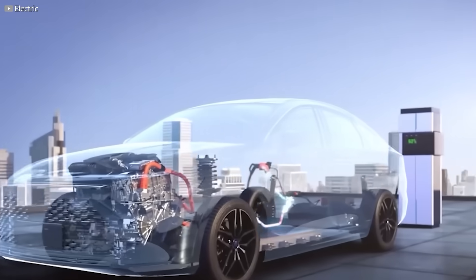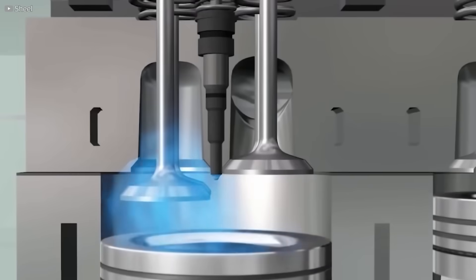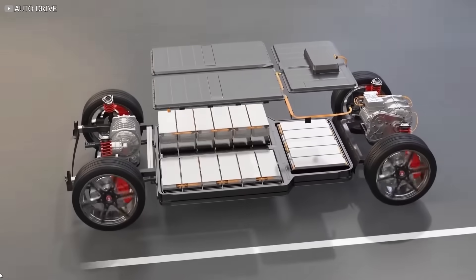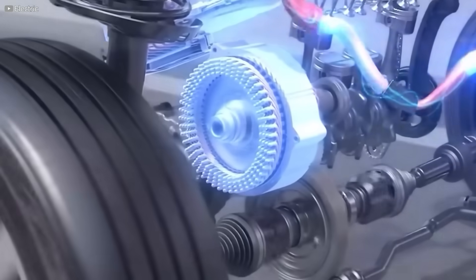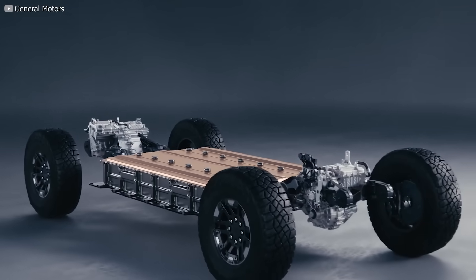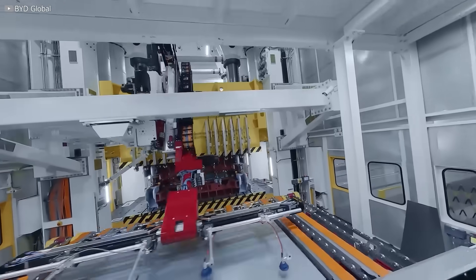No plug or battery pack, just structure and charge working as one. It's called a structural battery, and it doesn't just store energy. It holds your car together, maybe even your phone or an aircraft wing. What if energy weren't something you had to carry, but something built right into the frame? This isn't science fiction — it's already unfolding, and what comes next could reshape everything we build.